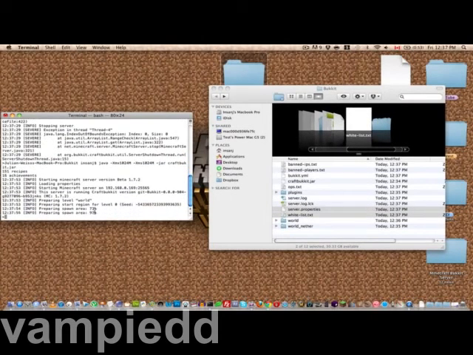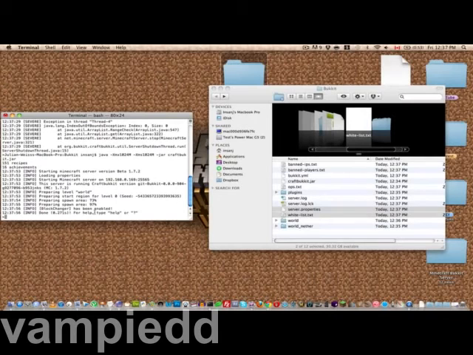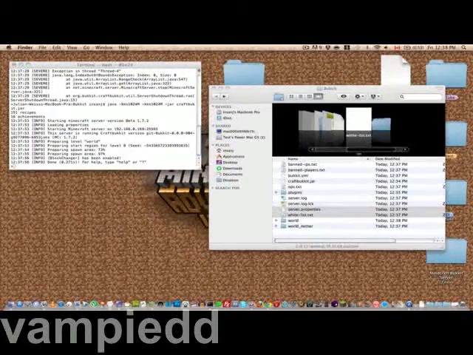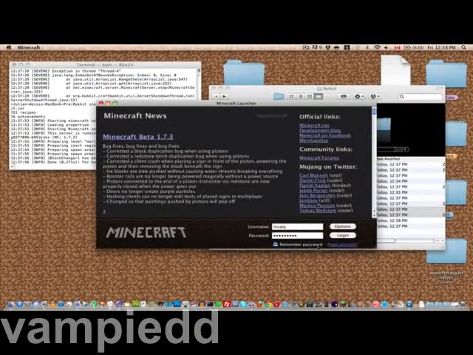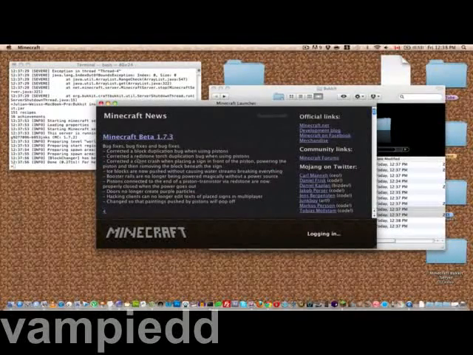Alright, cool. Looks like the server's up, so you got a bonus. I'm teaching you how to make a plugin and run a Bukkit server from your computer. And there you go. So now it's been enabled. It's working. Let's boot up good old Minecraft. Man, how long has this video been? Jeez, I feel like I've been doing this the whole day. Whew, alright, so there's a new version, bug fixes, okay. Doesn't matter, this will still work, there's no major changes. It's logging in.